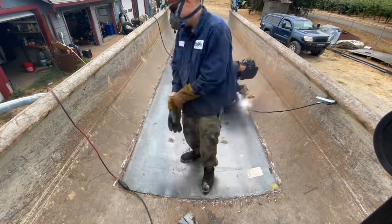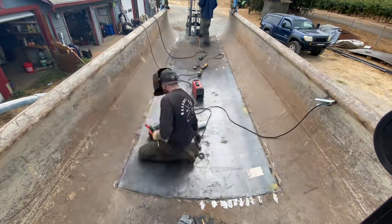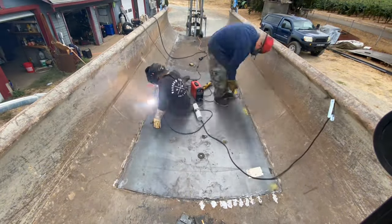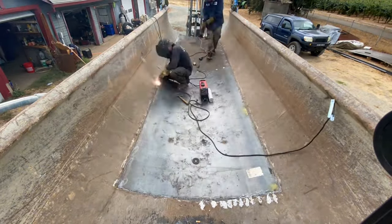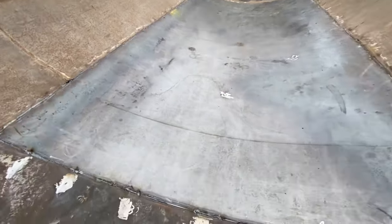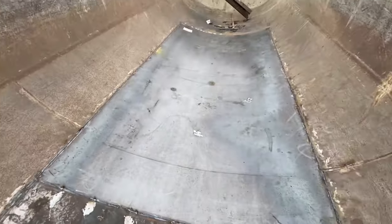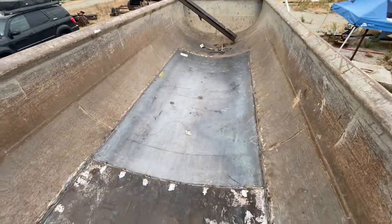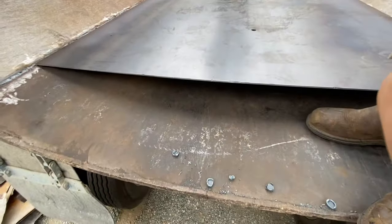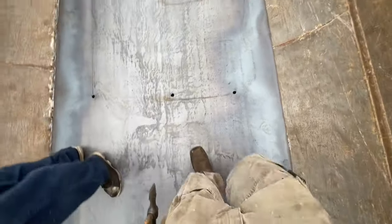Now that I have it tacked in place I'm going around and fully finishing to weld it out. Cody's grinding off some of the old welds from the dog and wedge and from the 3x3 that we had tacked up there. The first 10 feet was pretty much done. Here's a close-up of some of the 7018 welds. This is going to be butted up to another sheet so you're never going to see it again and there's going to be a cap over it. The holes are so you can plug weld it when you get it pressed down.